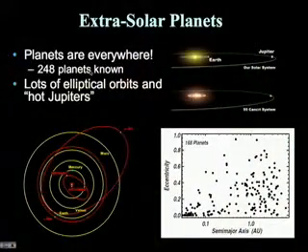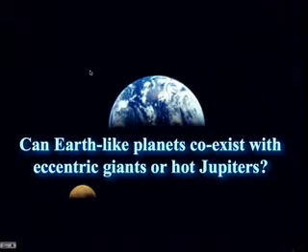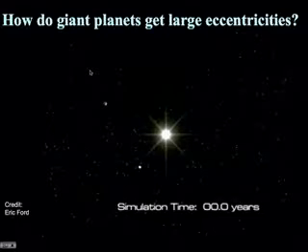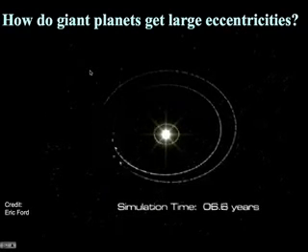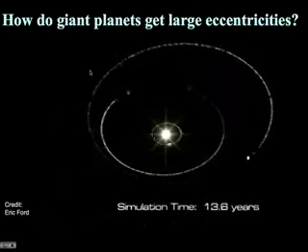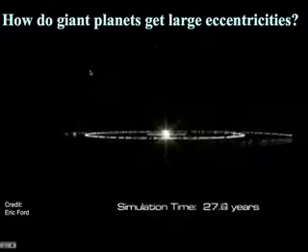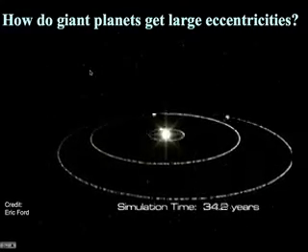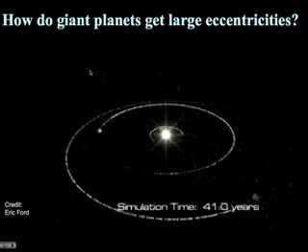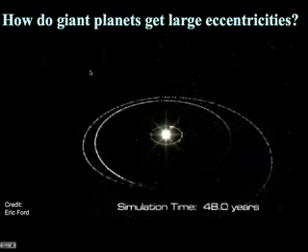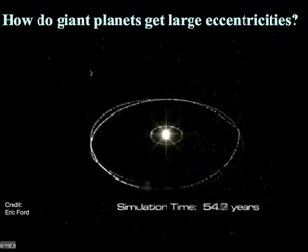And so in terms of these Earth-like planets, the weirdos that we saw were these hot Jupiters and the really eccentric giant planets. So in the context of those guys, can you have Earth-like planets in those systems as well? One of the main models for how eccentricities grow, so where do these large eccentricities come from, is the idea that you have an instability between systems of planets that formed on more or less circular orbits. So in this case, 3 planets formed around the system.